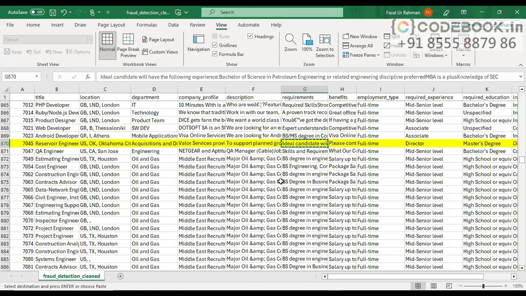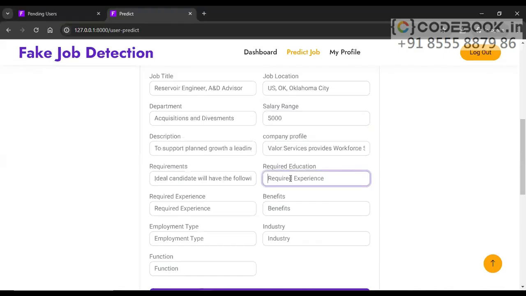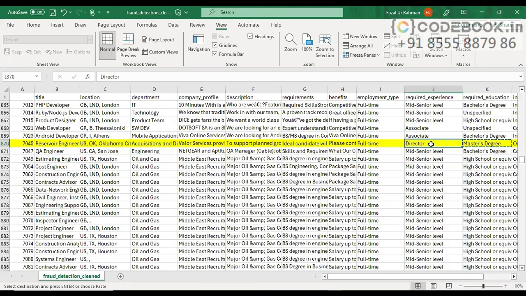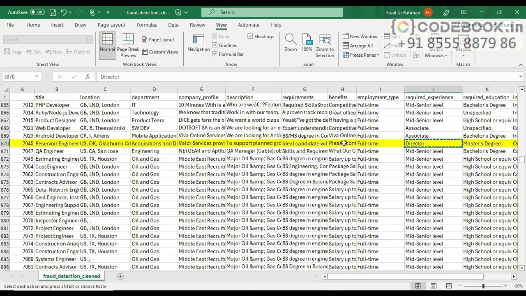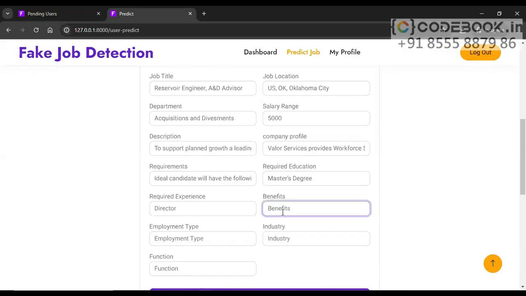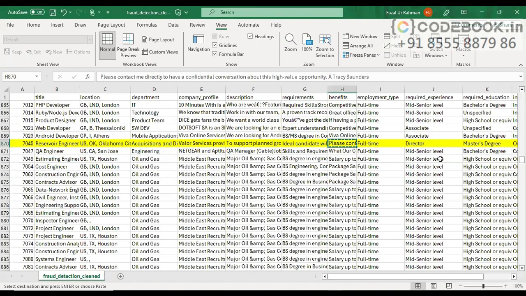Next, we have got required education. Here it is, master's degree, it says. Required experience, director. Benefits, here it is. Employment type, full time.